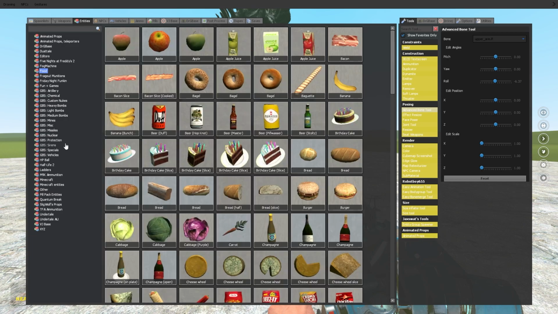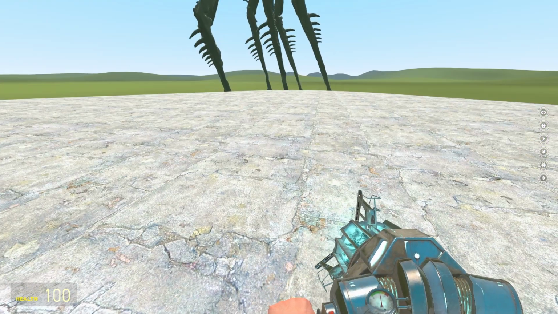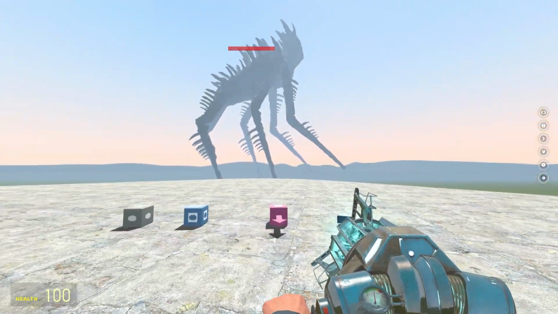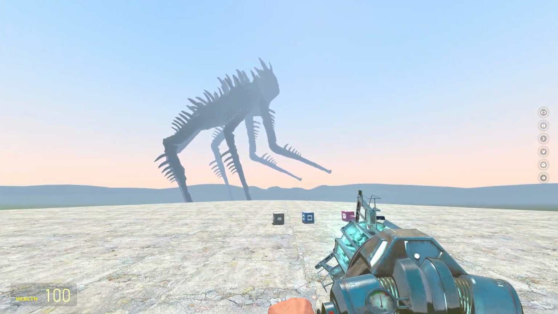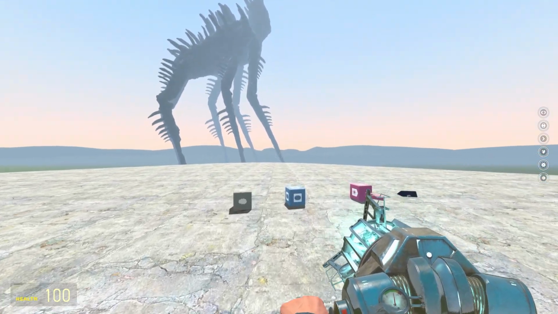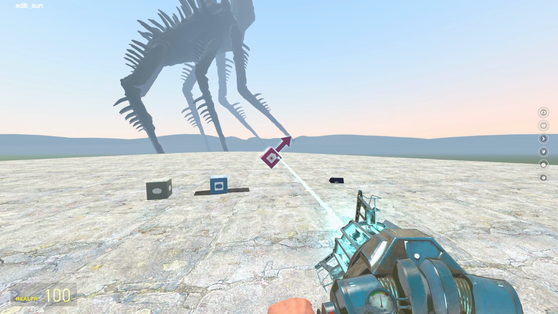Okay, let's go to, we want to go to editors. So we want fog editor, sky editor, maybe sun editor and shadow editor. So right now it's looking pretty good. In fact, the colors look on point almost. I don't know if this does, oh, that does a lot actually. So that, ooh.